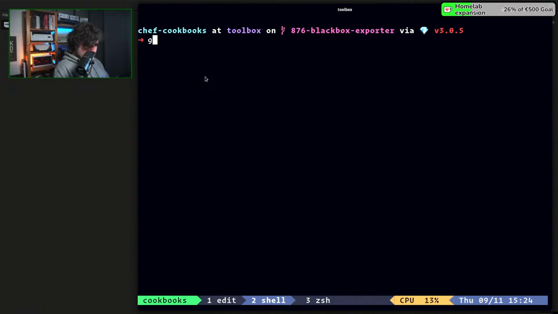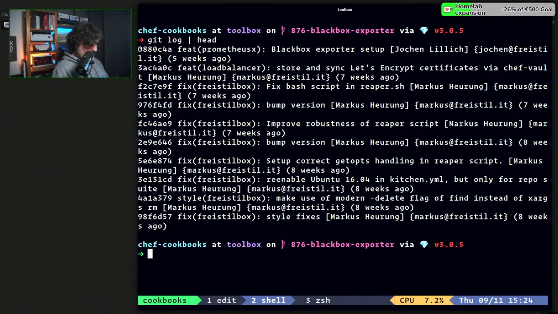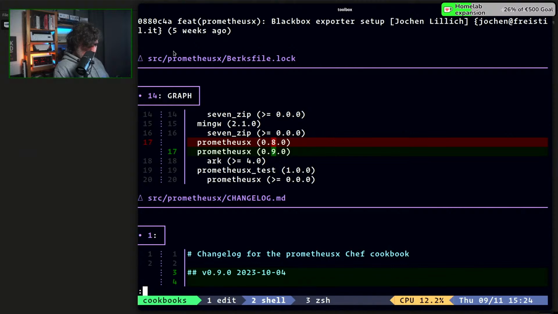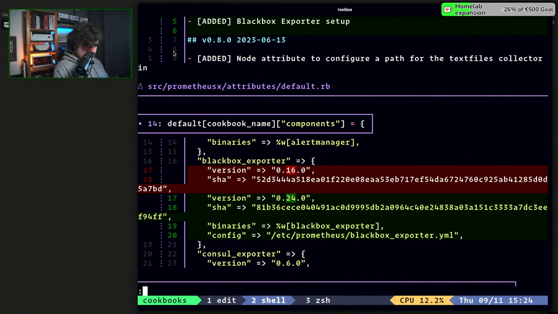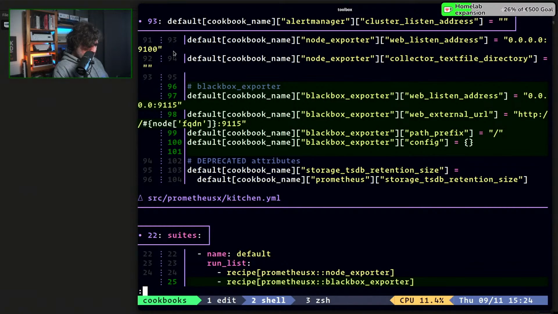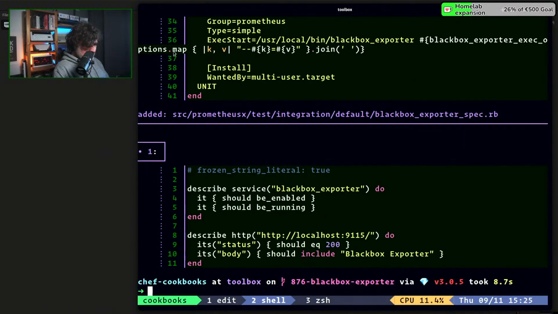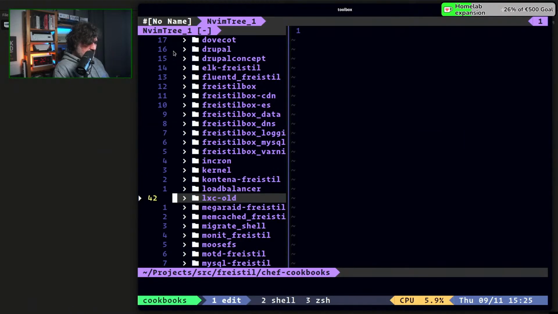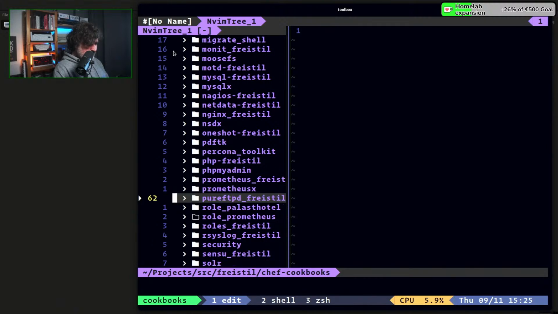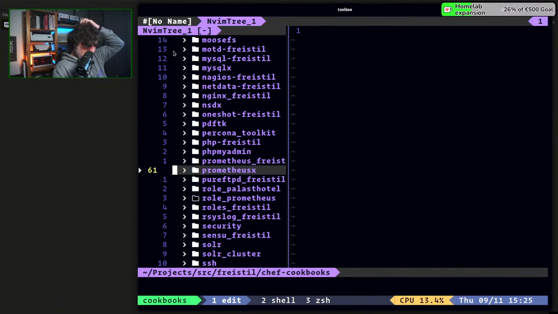Just a second. That's Prometheus X. That's the whole Prometheus X cookbook. Okay, so we have a few layers here that we need to untangle.